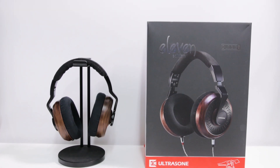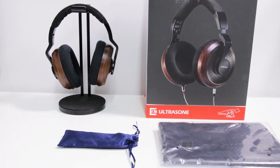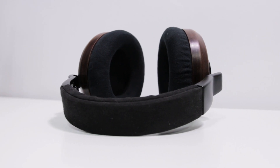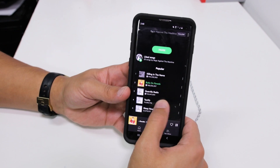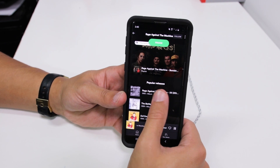Apart from the soundstage, the actual quality of sound here was exceptional and provided a really balanced and pleasant listening experience. Like most Ultrasone products, the Edition 11 features a sound signature that tends toward being a bit v-shaped with robust bass and bright clear highs. The airiness and spaciousness means the bass can be really fat and full but also have a lot of dynamic quality. Listening to Rage Against the Machine, with its propulsive kick drum and growly bass, it allows that stuff to be really punchy without letting the other things get lost in the mix. The mids, while just a tiny bit recessed, are fairly clean and sharp with a good amount of detail.